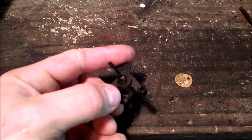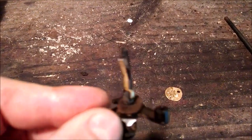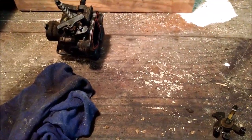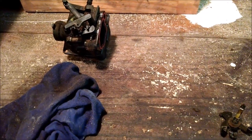A couple days later, right? Monday now. That was like Friday when I started this project. Or Saturday, pardon me. We had Easter Sunday, now it's Monday. So you can see where it literally twisted it. You can see where it just ripped it right out of the way I had it in there. It sucked the butterfly valve right out. So I had Sunday yesterday and the remainder of Saturday to think about it.